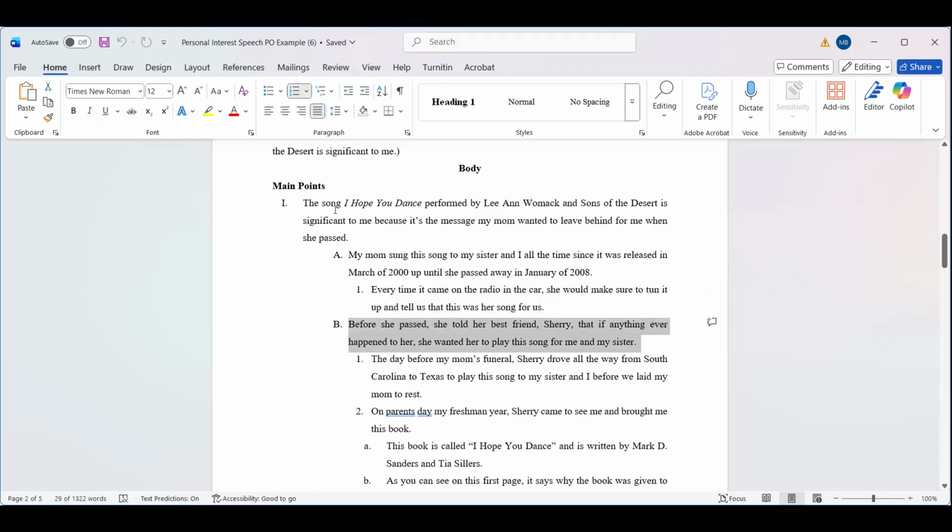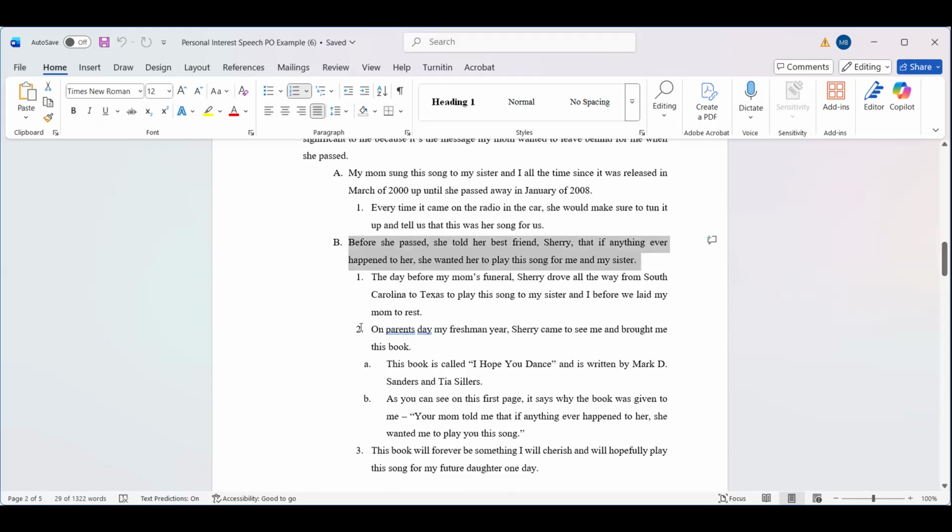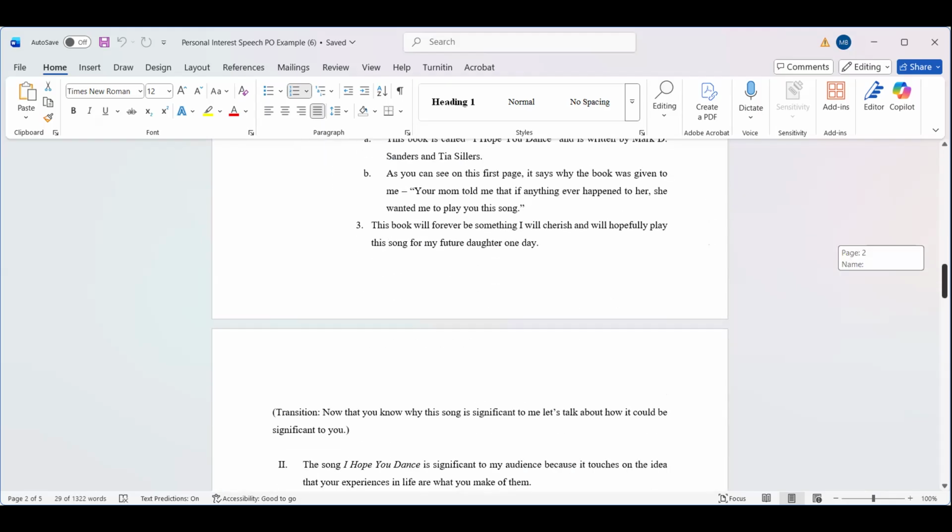And so that goes back to supporting right here. So she supported main point 1 here, and then she supported subpoint A here. But now she wants to support main point 1 more. She goes back out to subpoint B. And when she wants to talk more about subpoint B, she does it here with 1 and 2. And then when she wants to talk more in detail about subpoint 2, she does it with subpoint A. And if she'd wanted to say more about this subpoint B, she would have done that with a small lowercase Roman numeral I, like I showed you previously. So that's how it ends up looking.